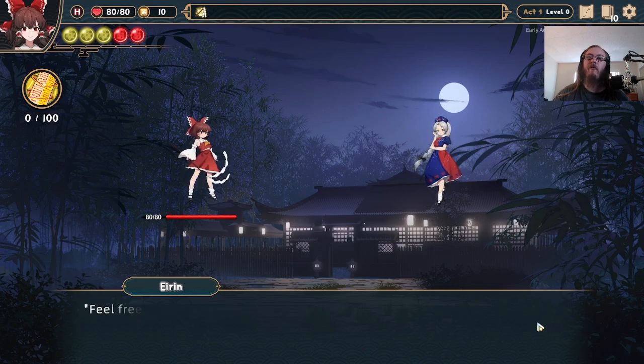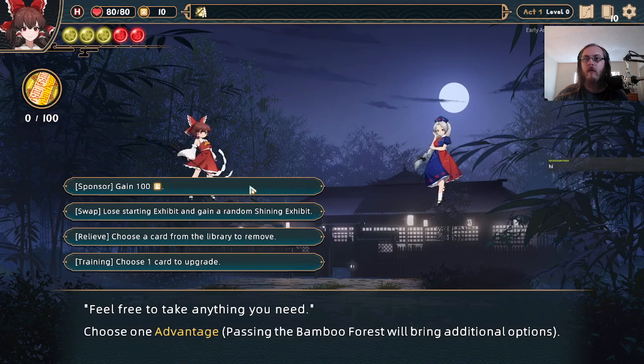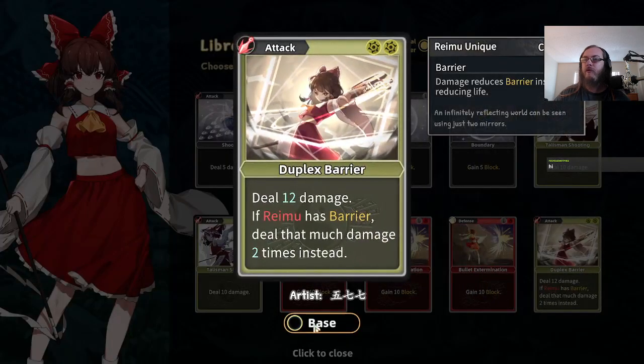I'll help you as much as I can, Reimu. Feel free to take anything you need. Advantages. So, hey, how's it going? I'm a big fan of choosing a... oh, wow, we don't have that option this time. So we can remove a card, upgrade a card, or gain a random shining exhibit. Sponsor is boring. I think we'll just upgrade the one card we have, because a lot of the other options I don't really like. We'll upgrade it.